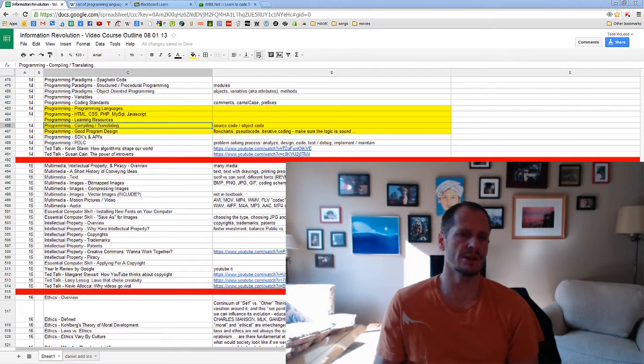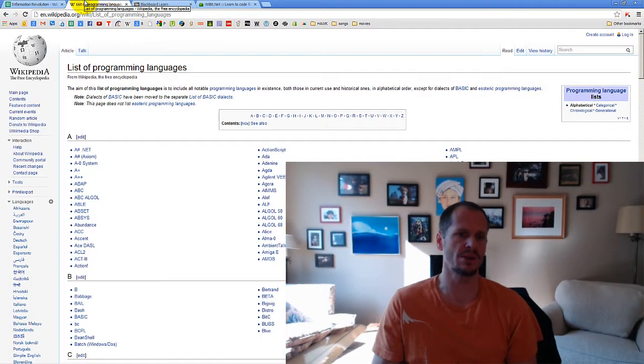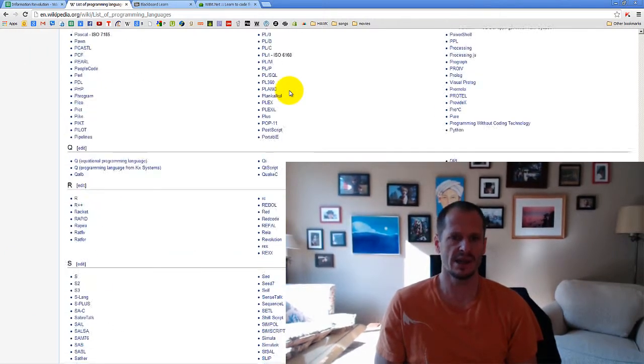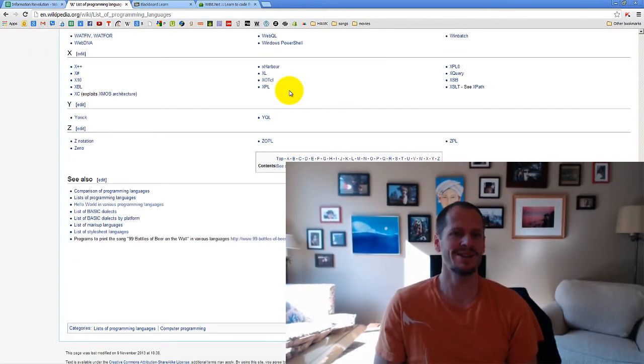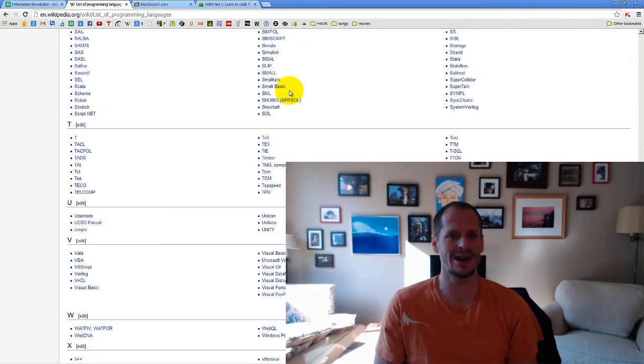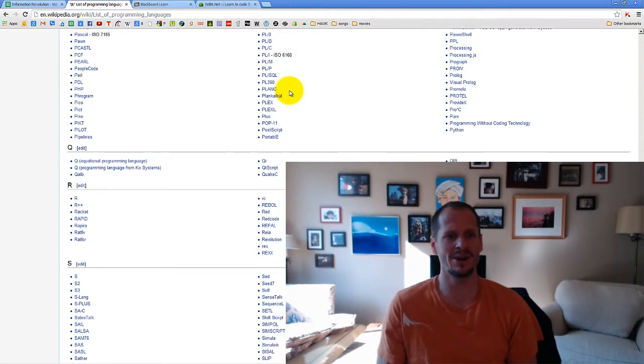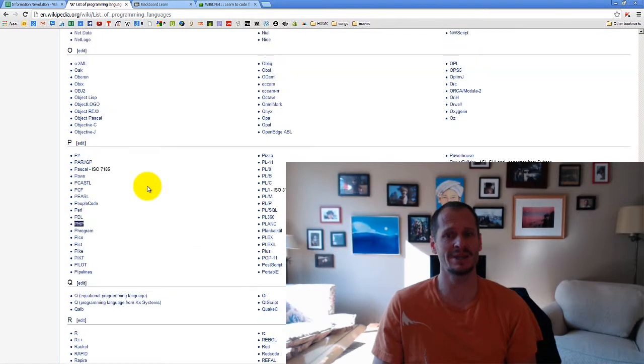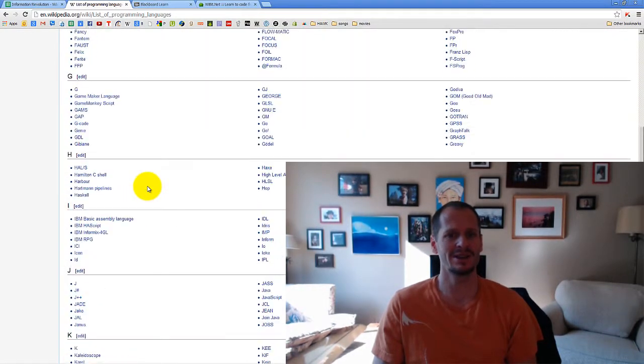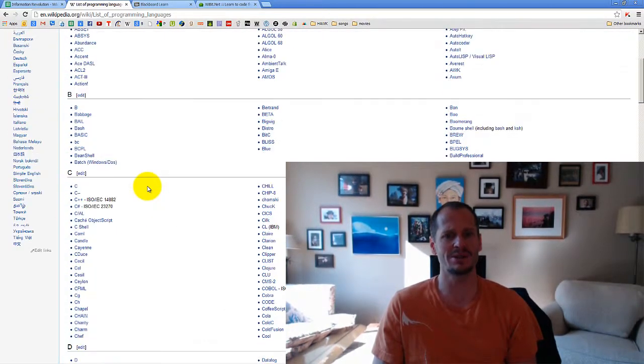So there's just a crap load of programming languages in the world. If you go to Wikipedia and search for a list of programming languages, check it out. You know, many lifetimes to learn all that. Yet in here you will find, we were looking at PHP. That was just one language, and you saw how that was confusing. So anyhow, there's a lot of programming languages in here.